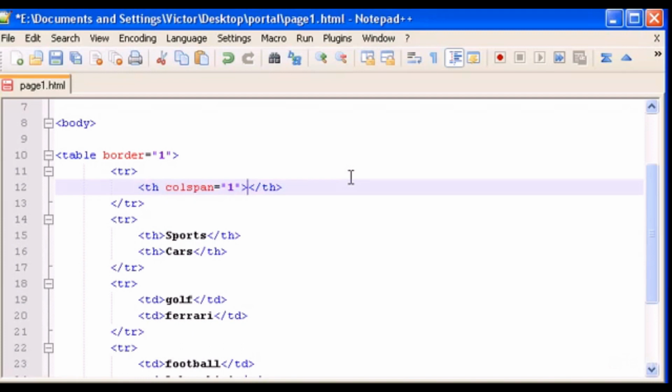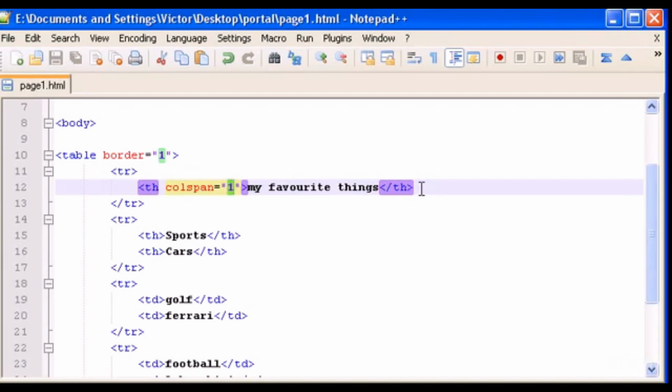Let's make a title here. My favorite things. Okay, save.